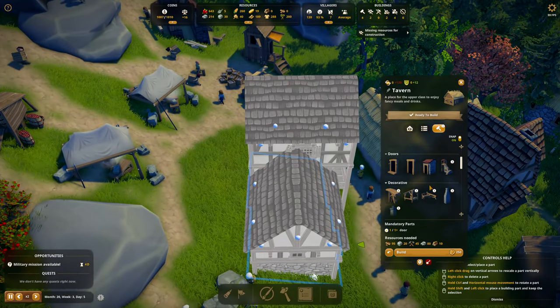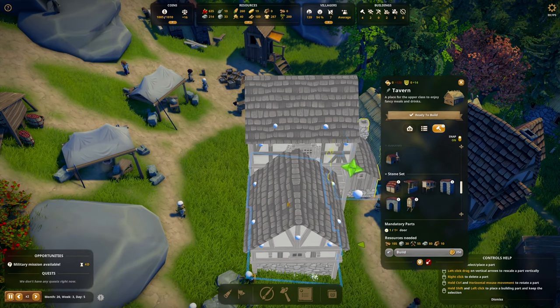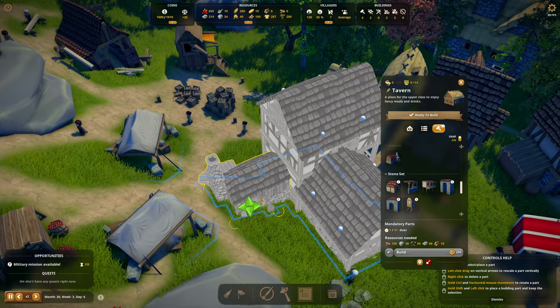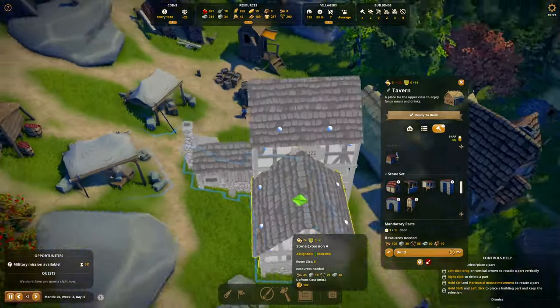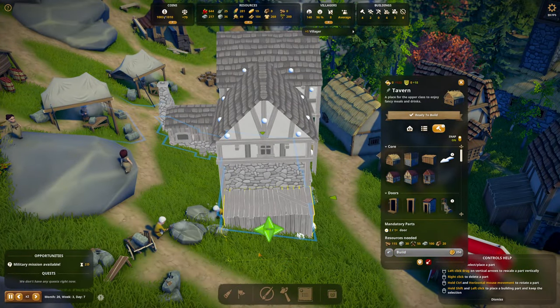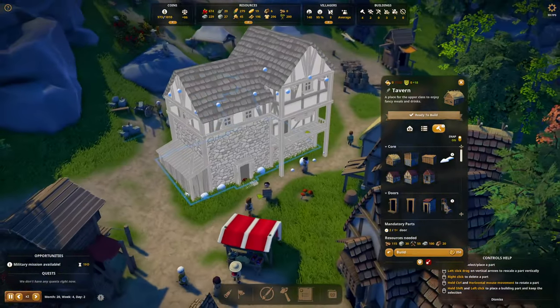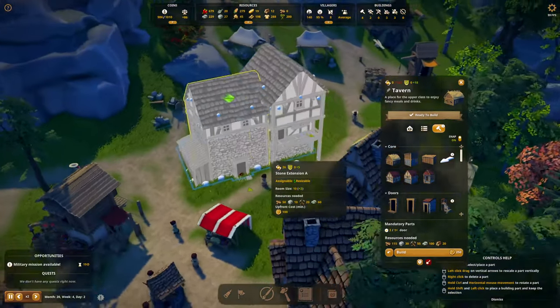And then the kitchen. Got to have a kitchen. And the kitchen's down here. The kitchen does not have to be attached, but I think it looks pretty good attached. There's the kitchen attached there. How about this little side dealio? Yeah, that's good. That fits. Okay, that'll give me enough room. And then the front's a little barren.